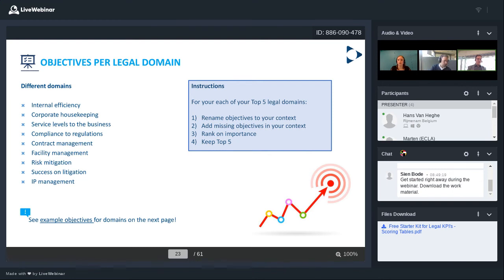So for each of those different domains, we listed potential objectives as a kind of inspiration for you. If you easily come up with other objectives, that's fine. That means they are top of mind for you, that they are important for your organization. Again, the examples are not a fixed list. You can add them, you can translate them, but they are there just to inspire you, to help facilitate this exercise. Did you come up with some results in this regard?